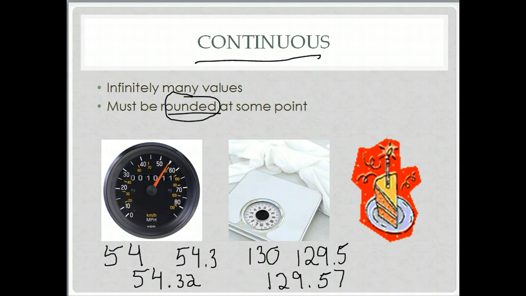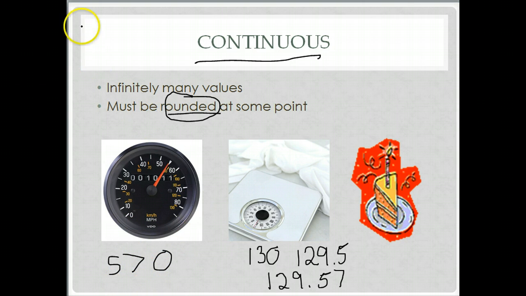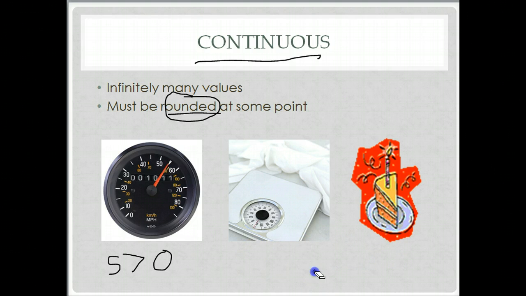So anytime you must round your value because you cannot measure it precisely to a countable outcome, it is a continuous random variable. Continuous random variables do have conditions with them often. For example, we might say our speed as a condition has got to be greater than 0. You cannot be going negative 10 miles an hour. The greater than 0 is a very common condition to have for a lot of continuous variables.